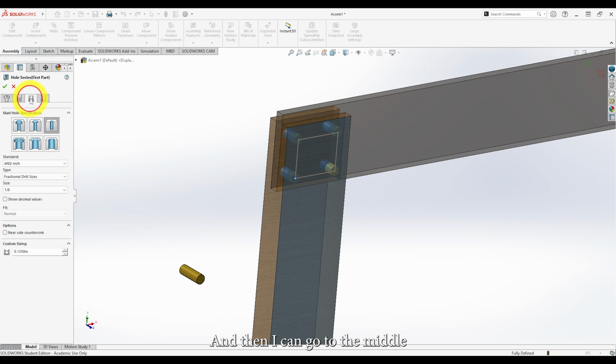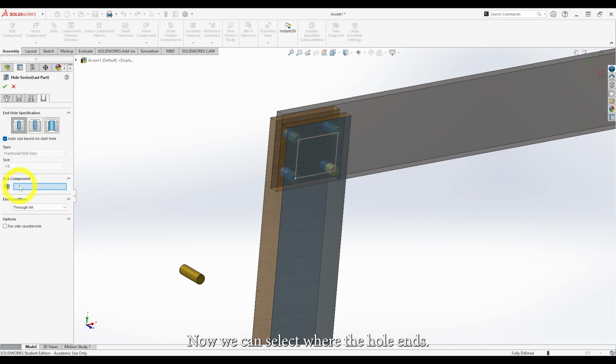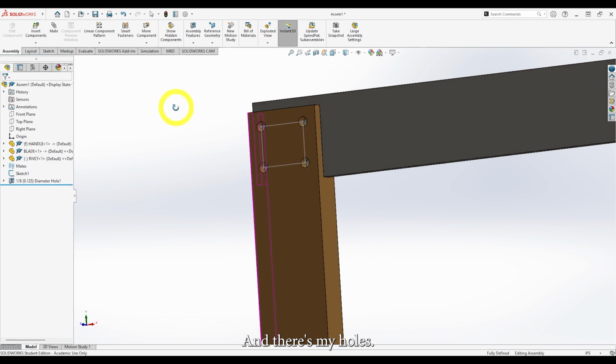And then I can go to the middle, and we can do some middle hole specifications if we want. And then we can go to the end and do some end specifications if we want as well. Now, we can select where the hole ends, or I can have it be a certain distance. But I'm going to just say through all, so that it cuts through everything in its path. And click OK. And there's my holes.